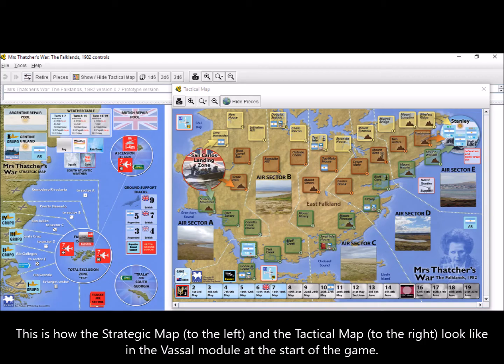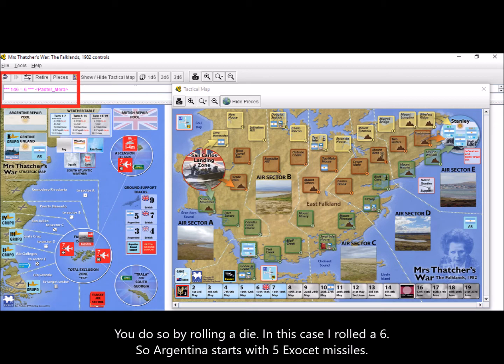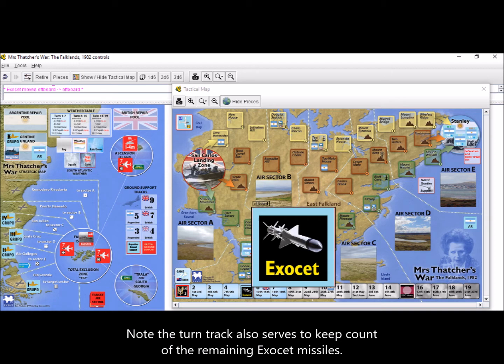This is how the strategic map, to the left, and the tactical map, to the right, look in the Vassal module at the start of the game. First, you need to determine how many Exocet missiles the Argentine side has available. You do so by rolling a die. In this case, I rolled a 6. So Argentina starts with 5 Exocet missiles. Note, the turn track also serves to keep count of the remaining Exocet missiles.